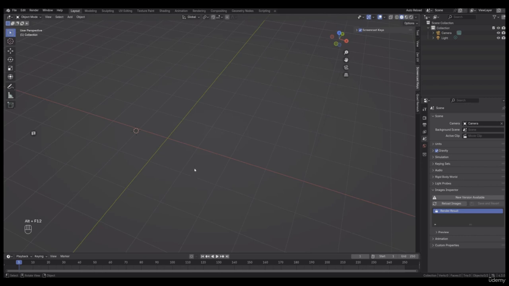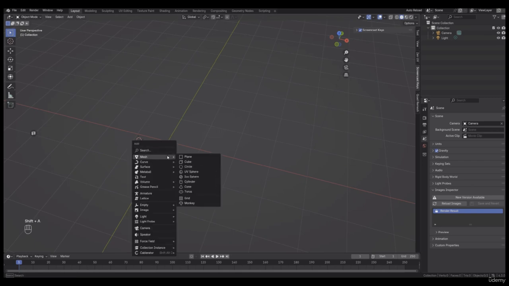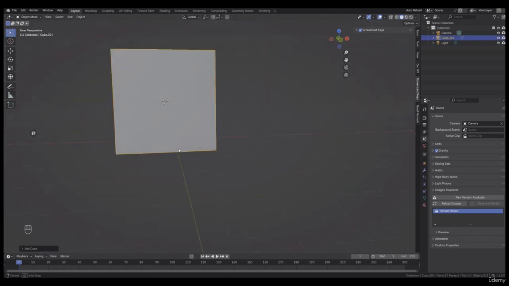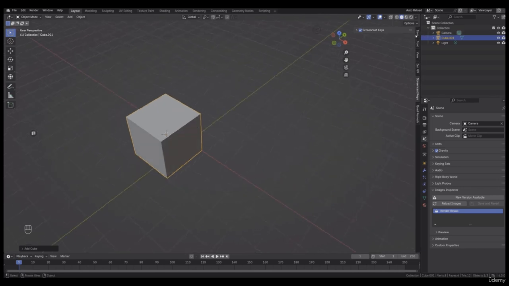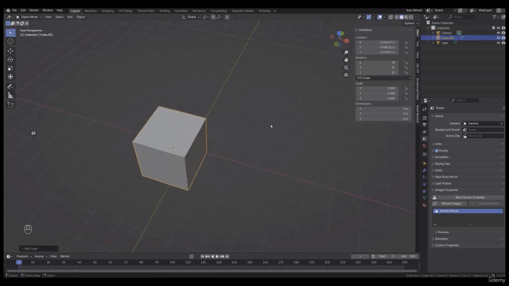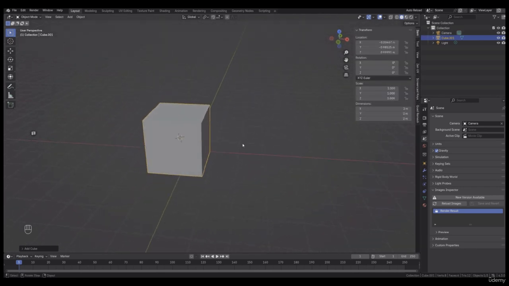Our showroom. So inside Blender 4.3, slightly different from previous versions of Blender. And go Shift A, and I will create a cube. So I want to get a cube. I want to make it a real proportions. So 2 by 2 meters is about right.